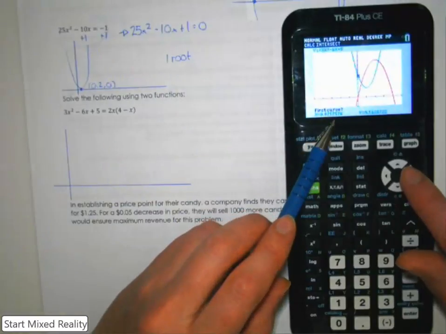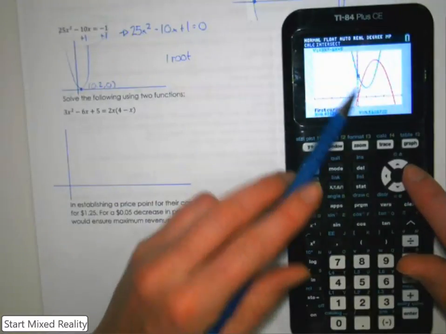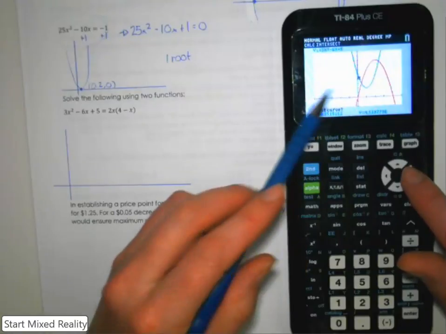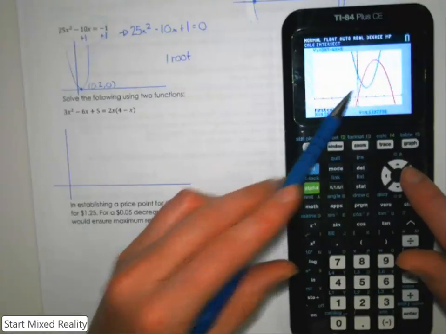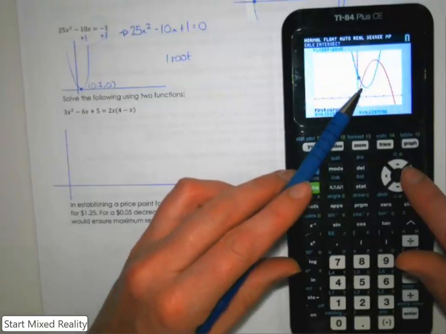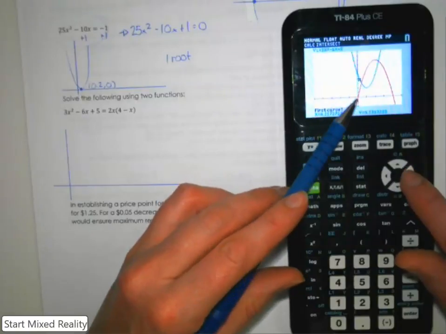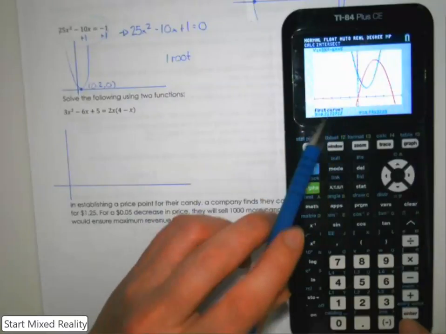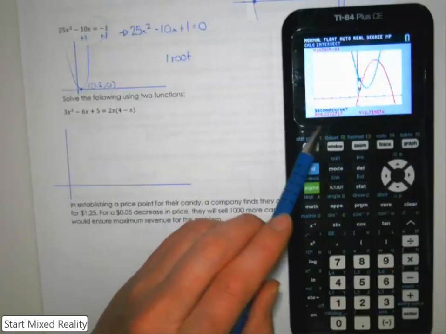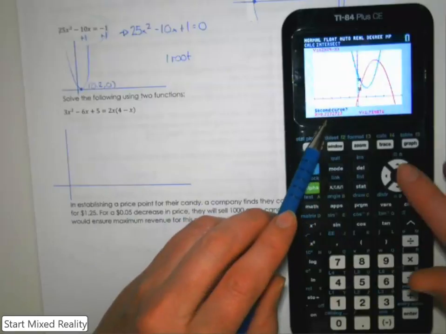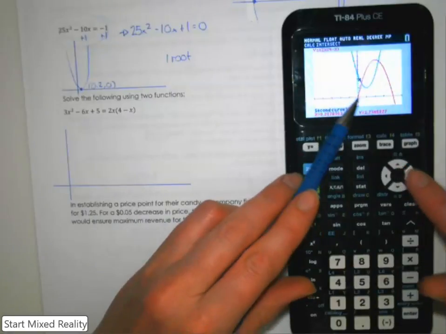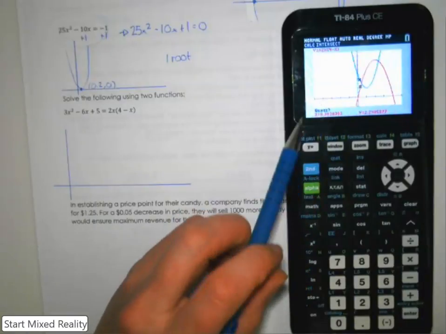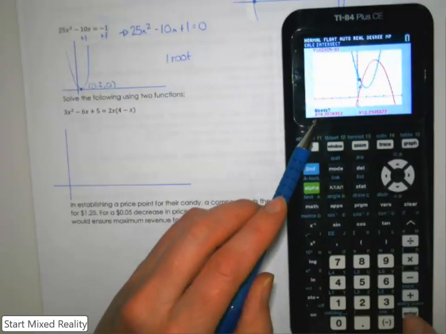And it's going to say a little bit different. Instead of left bound, it's going to say first curve. So it's basically asking you, is the cursor on the first curve that you want to consider when you're looking for your point of intersection? So again, I always like to get closer to the point of intersection. So I'm just going to say first curve, and I moved over a little bit, so I'm right close to where they cross, and then I'm going to hit enter. Then it says second curve. It should automatically jump to it. And I bumped it closer, you don't have to, but it's going to kind of know that that's where we're at. Hit enter and then hit guess.